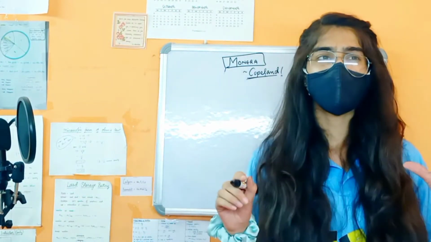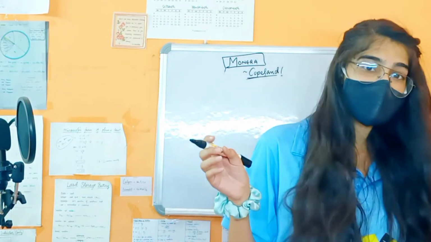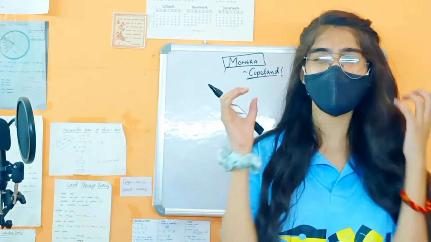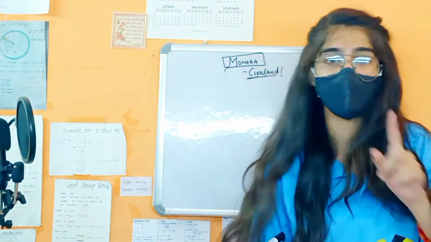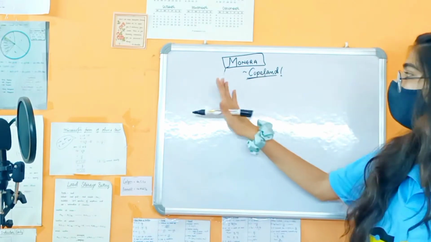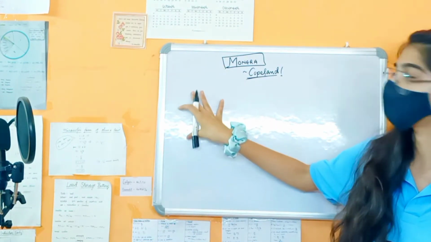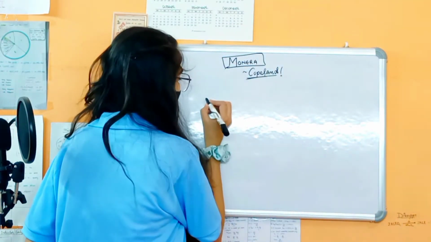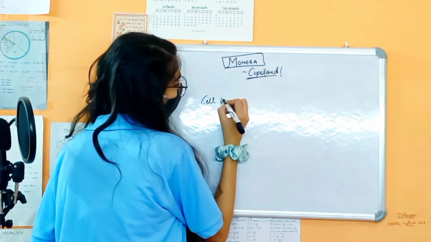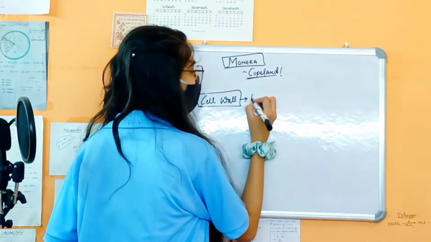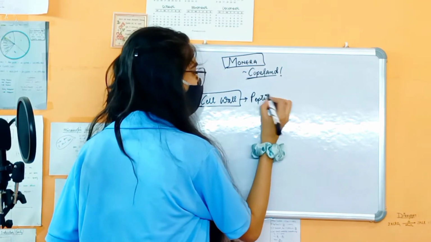Now that we know what bacteria are and where they are, let's know about their structure. What makes them survive in these extreme conditions is specifically confined to archaebacteria, and we're not studying archaebacteria. We are studying basic moneran characters, that is, basic bacterial characters. So let's see what the structure is. We can study the cell wall of bacteria. The cell wall of bacteria is made up of peptidoglycan, and this is an important point.